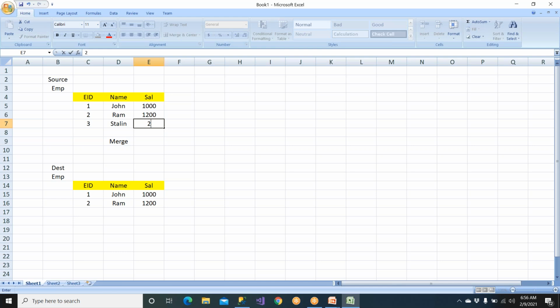When Stalin is added there, I want to take the newly added data. So only this data I need to take and send here. But we don't know which is the newly added record, right? Because if you have three records, you can easily identify. But if you have 3 million records, clear?